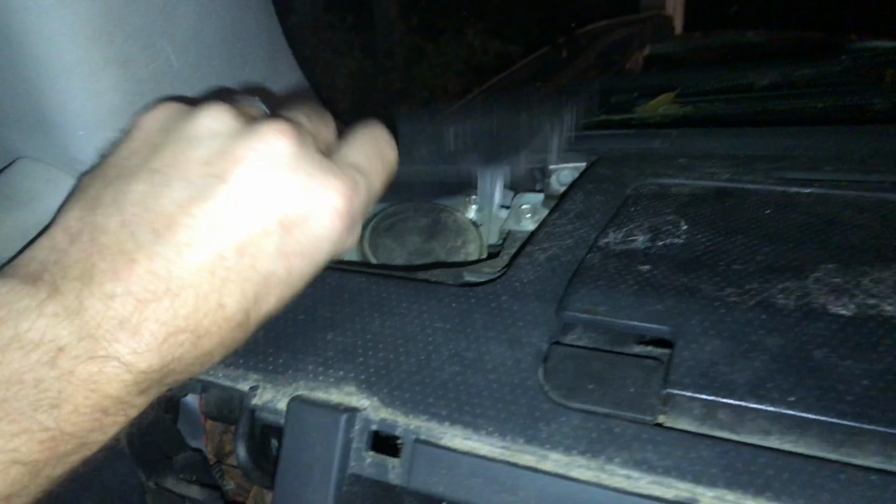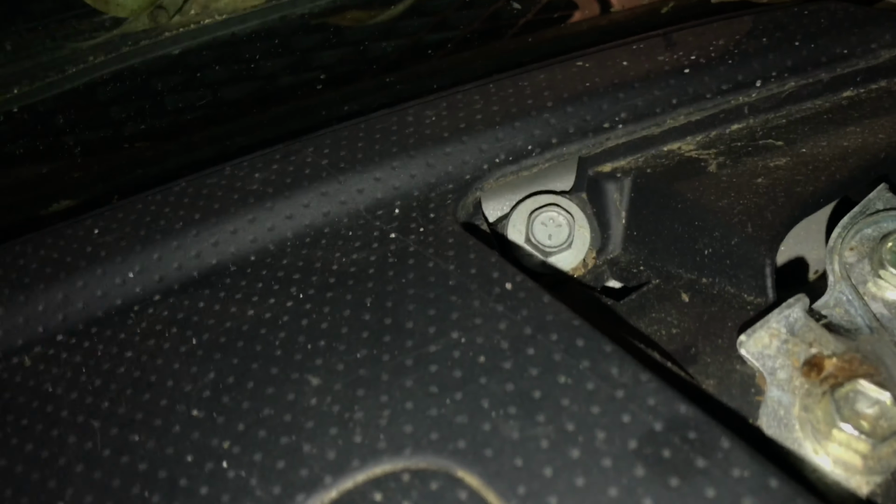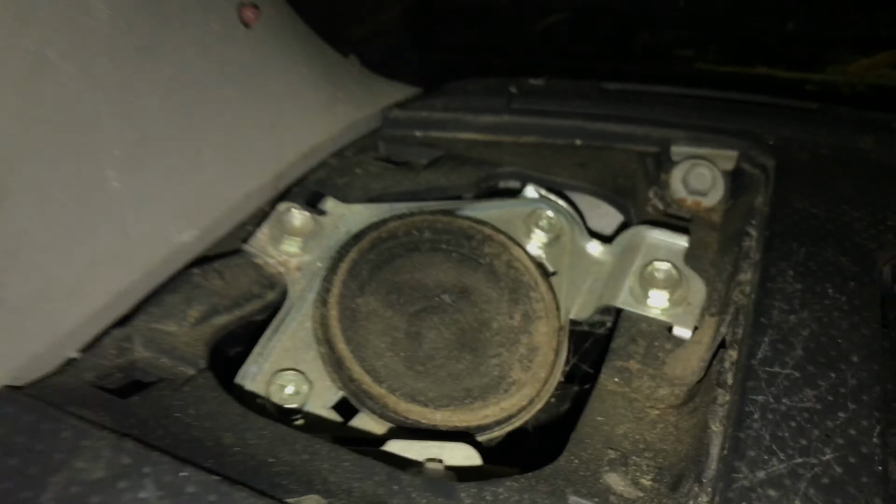You remove the speaker covers. You can use a little plastic pry. Be careful if your dash is really nice. This thing's all scratched up, so I don't even care. Might repaint it or not sure. It gets really hot, so I don't want paint smell. There's one bolt in either corner, and that's it all along the windshield. There are no bolts in the middle or clips.